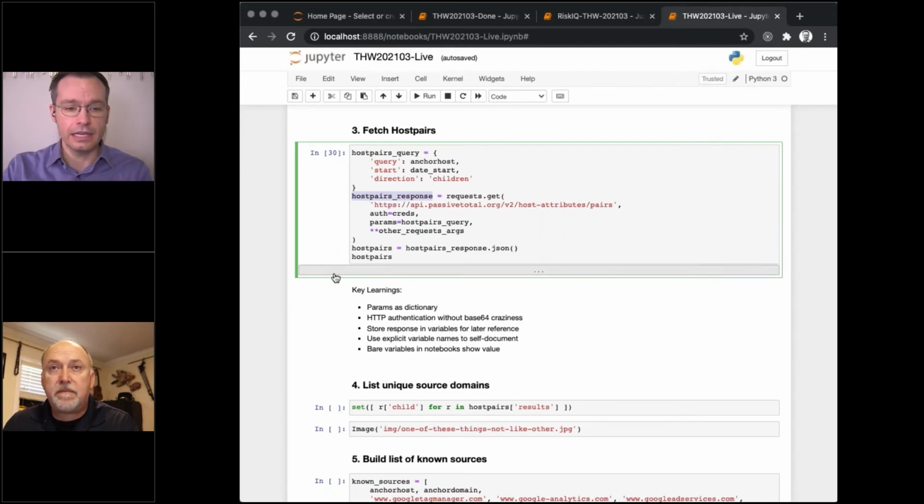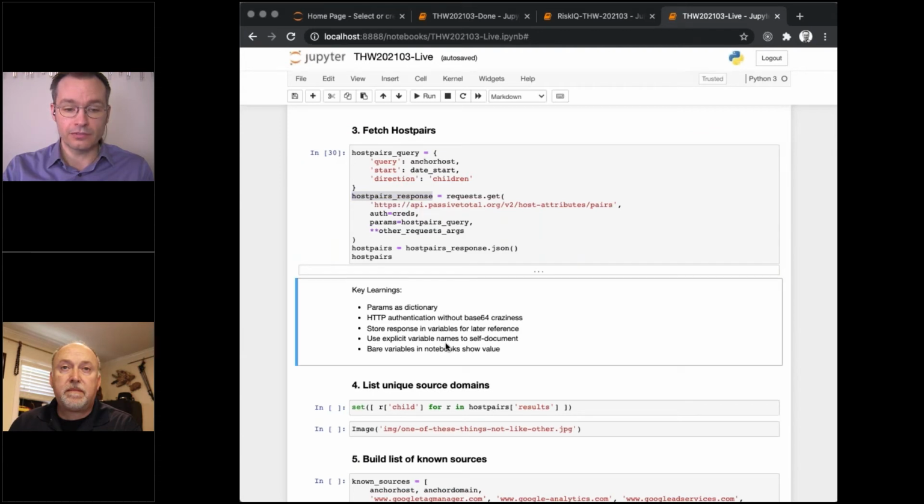Another key thing is that if I don't clear the output of this, I can save this Jupyter notebook, and those outputs are actually saved as part of this file. So I could preserve that output in there, and it would be available as a variable that's ready for people to iterate on if they needed to. And if you notice in here, I'm using explicit variable names to self-document. This is kind of a Python thing, but I think it's a good thing.